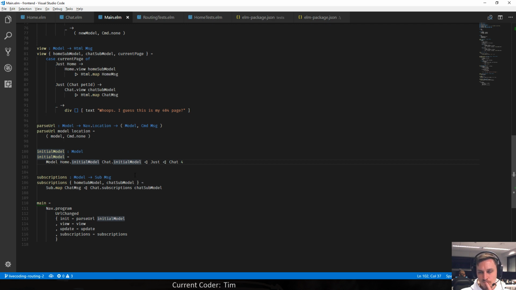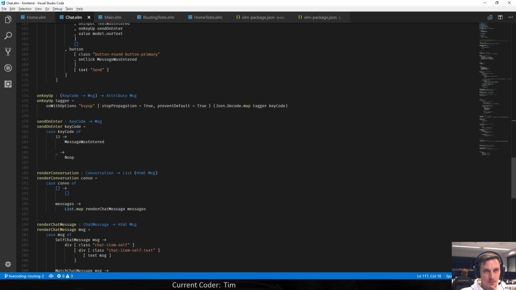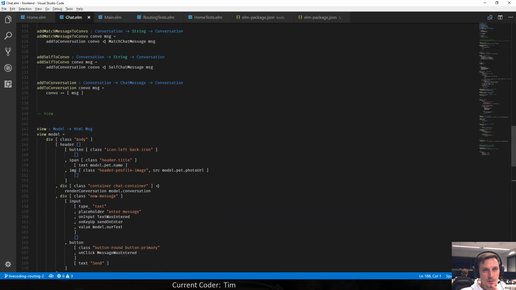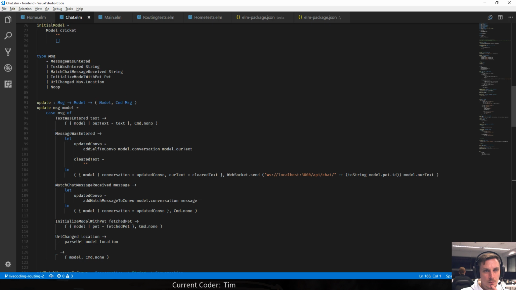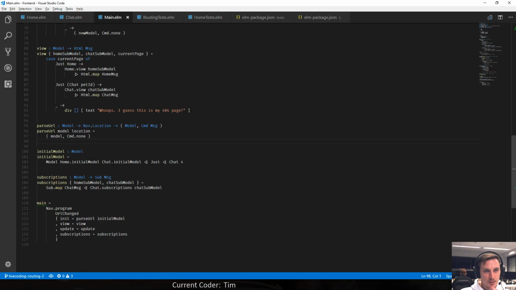Hmm. I don't understand how or why it is that this chat application is also able to listen to URL rewrites. Or is it even?